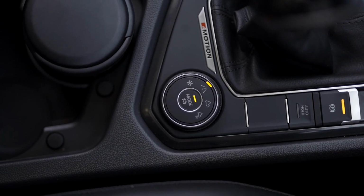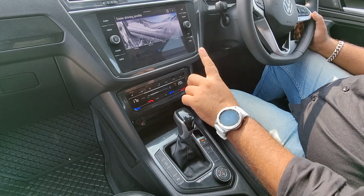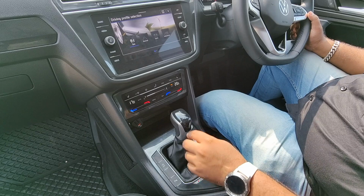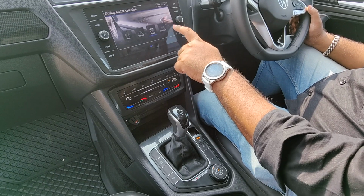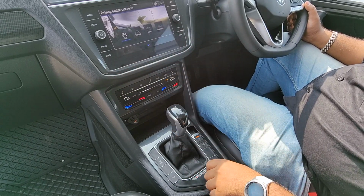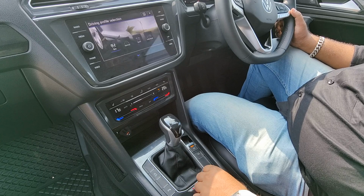Now the 4Motion system comes with 4 driving modes. First one is the snow mode, and then you have the road driving profile. Now the road driving profile has 4 other modes in it. First one is the eco, then you have the normal, then you have the sport and individual, which is customizable. You can customize it to your liking. Other than that, you also get off-road driving profile and an off-road expert driving profile. So those are the 4 modes on the car.